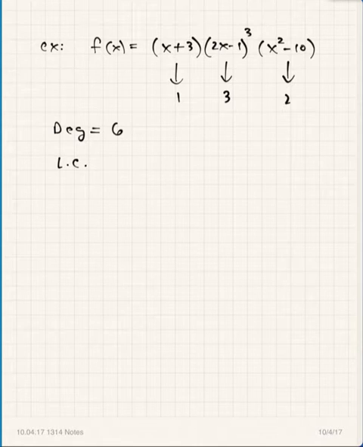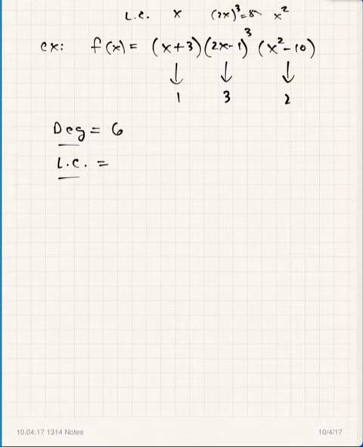The leading coefficient is also a little bit tricky to find. Here, you get an x to the first in this first factor, but in the second factor, you end up with a 2x cubed. Then you end up with just an x squared in the third factor there. But that 2x cubed means you end up with an 8x cubed. And so you end up with an 8x to the 6th, and our leading coefficient ends up being 8 in this problem.